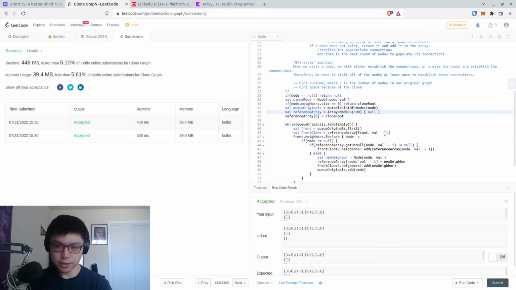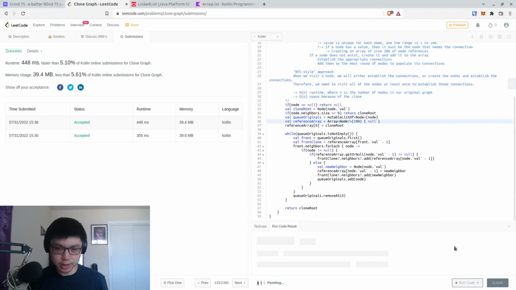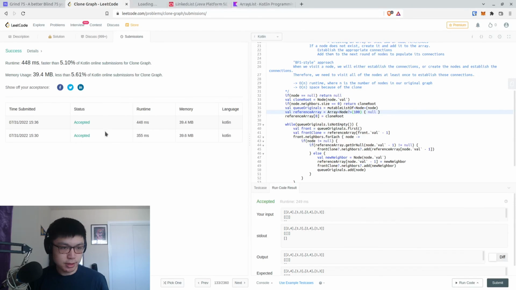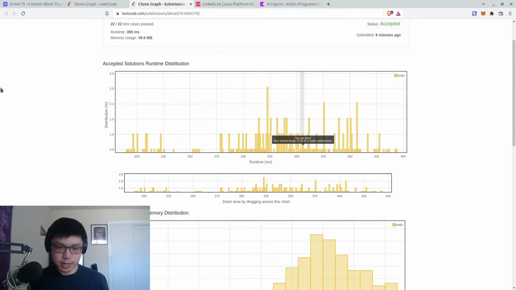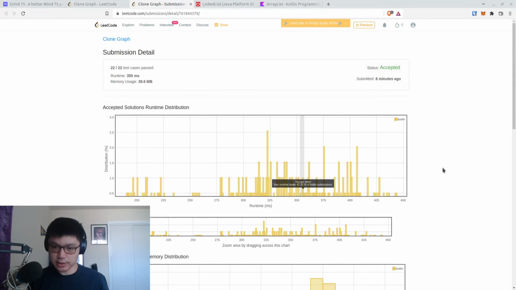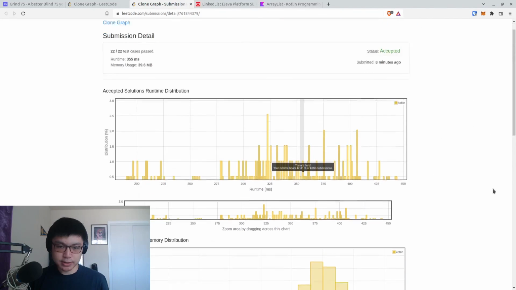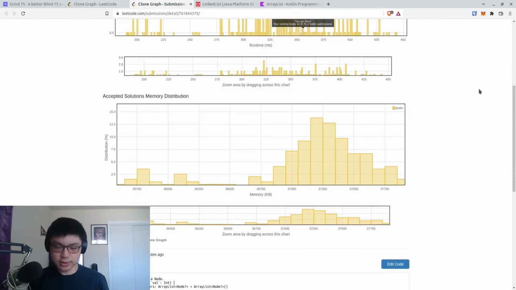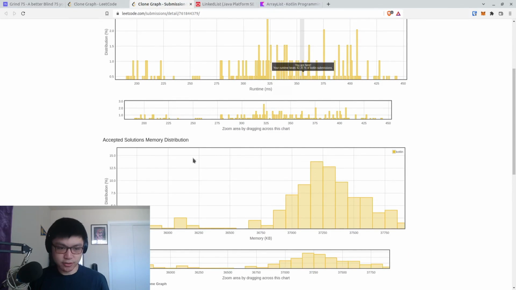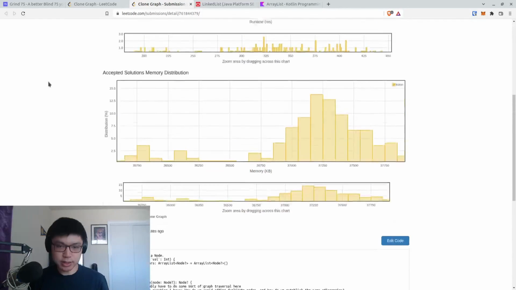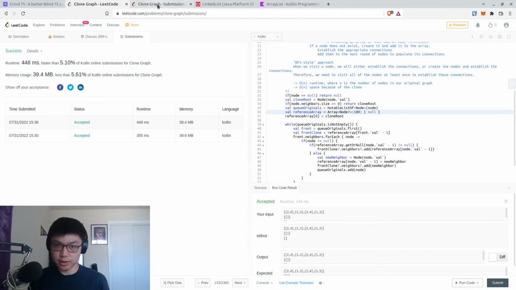So I'm honestly curious. I'm going to be looking at the solutions to see how they sped this up or made this use less memory. I don't think that you can really have that much of a change in memory. But in any case, I think that's going to be it for this problem. So our original solution, which was our best, was 42.35% runtime. And I think it was somewhere in the neighborhood of 5% of memory.